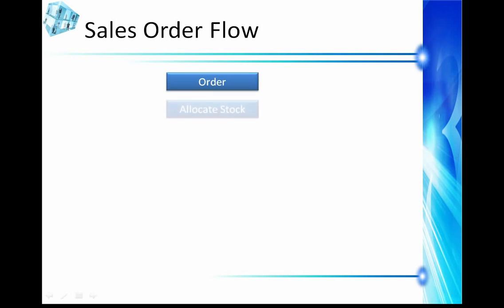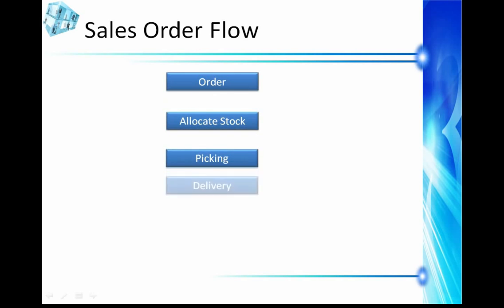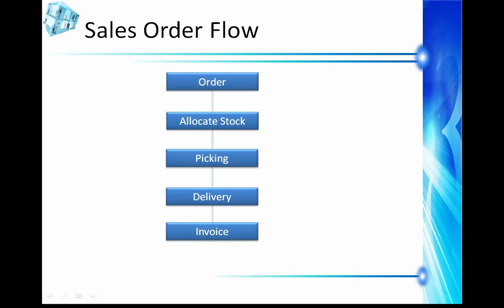The typical flow within the sales order processing system is shown in this slide. The normal start point is a sales order, but in Opera 3 you can start this process with a quote or with a pro forma invoice, which then get converted through to sales orders. If you're using the sales order processing system linked to the stock control, then you can allocate stock to that line of the sales order. This can be done manually or as an automatic process, depending on how you decide to set up the system.